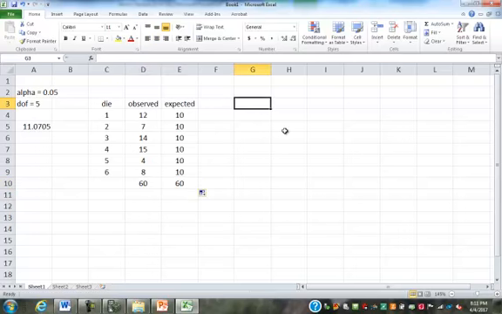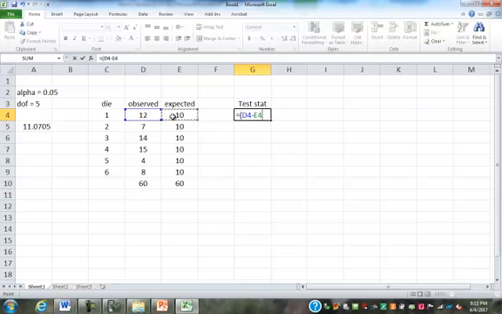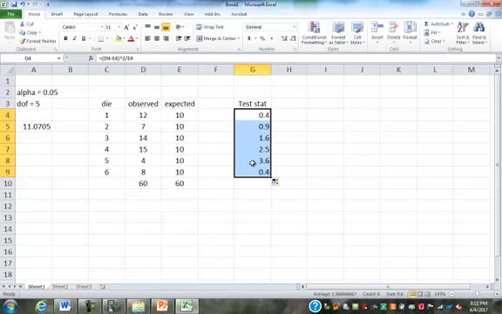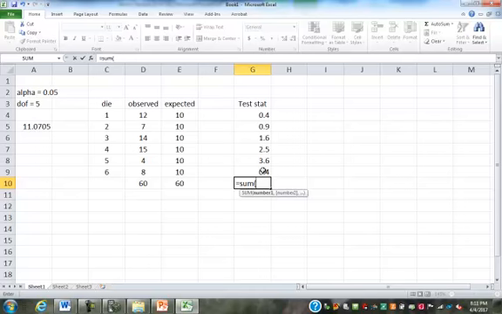So then we'll do our test statistic for each value. We're going to hit equals, in parentheses, observed minus expected, close parentheses, squared. Now it's shift 6 to get the little caret squared, then divided by the expected. And I get that 0.4. And I can just fill that command down, and you can see I get the contributors for each. And I can do a sum down here. And there is my value, my test statistic.